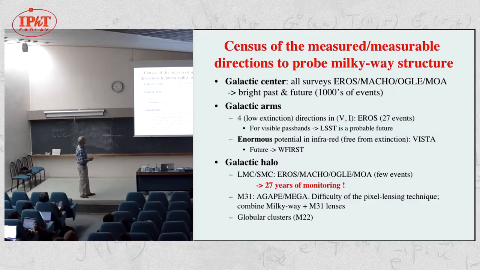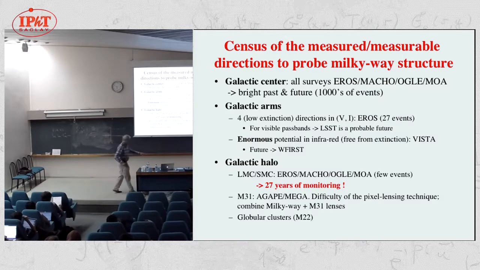And so there is a serious potential there because, if you can be free from extinction, if you are looking in infrared in these directions, you can say much more on these directions. And the galactic halo has been monitored by these 4 collaborations also. If you join all the databases from these 4 collaborations, you have some parts of the field in the LMC and SMC that has been monitored for 27 years.